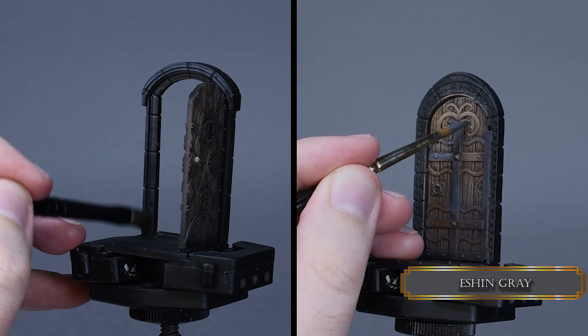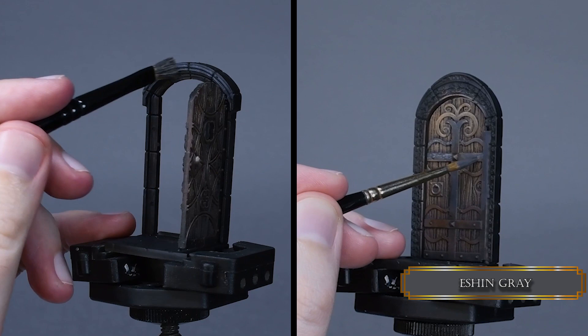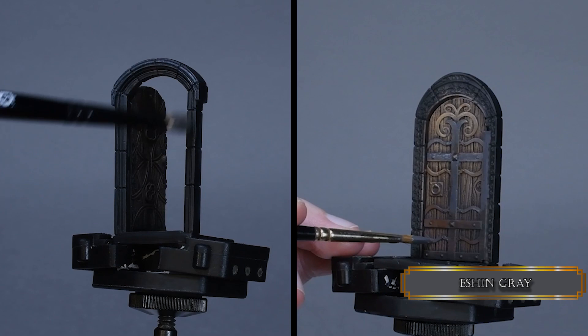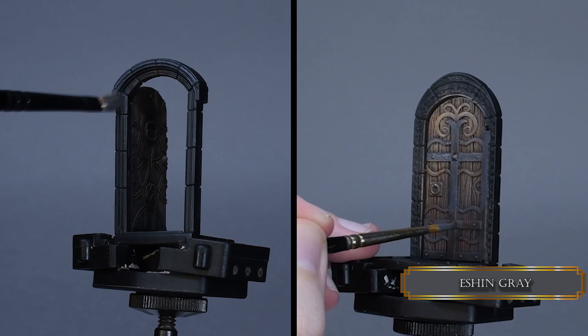Having said that, painting these is the most time consuming part. But apart from this step, we are only dry brushing. I'm not being super neat here either. If a little grey hits the wood, no big deal. We are going to dry brush over this layer as well, so we will cover up our mistakes in a lazy and efficient way.